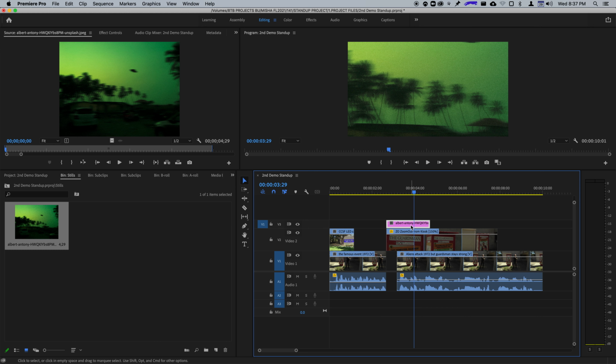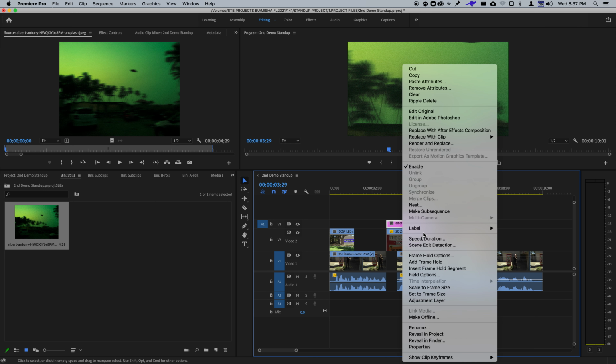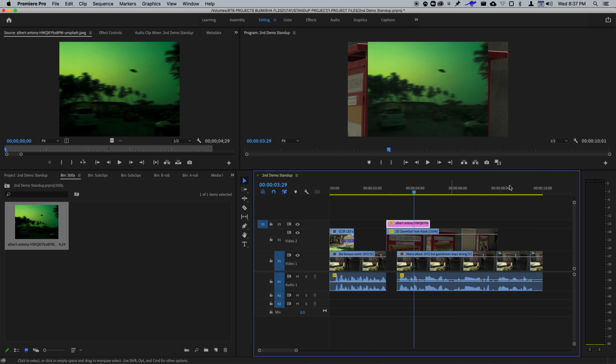So what I need to do, if your clips don't match the frame here and they're not displaying fully, is right-click on them and say set to frame size. All right, and now the height is matching our HD frame, but the width is showing the left and right. So let me just show a little bit more of this picture.